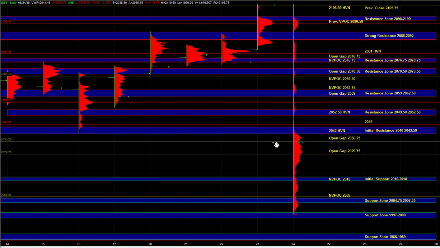Now, given the expanded volatility, you are going to want to expand your stop size. Typically we use 2.5, maximum 3 points for our stop loss. In this environment, that could be expanded to 4 or even 5 point stops, and you can go for 10 to 15 point targets. So the reward to risk is still there.